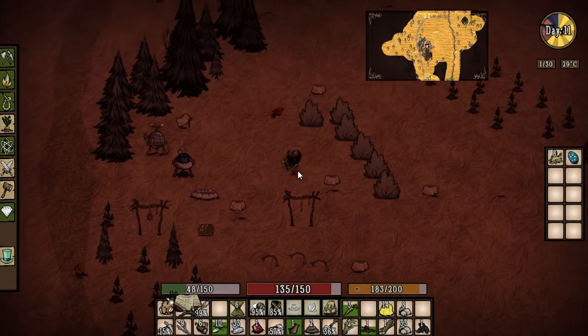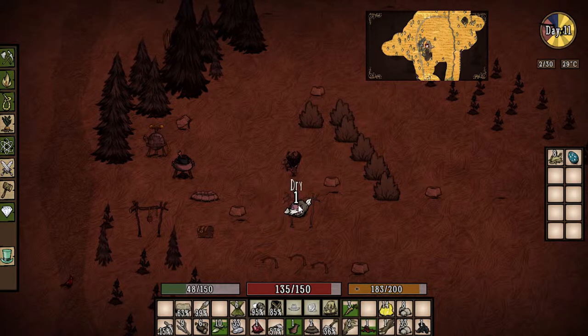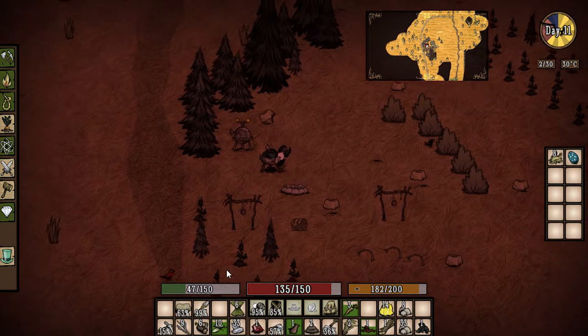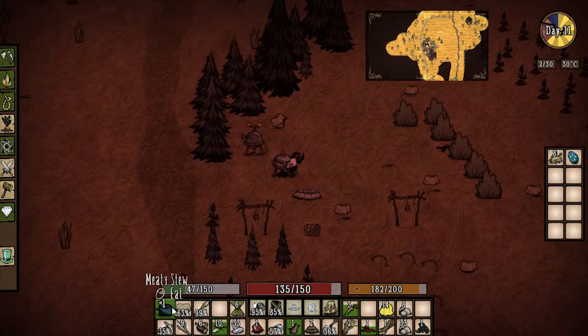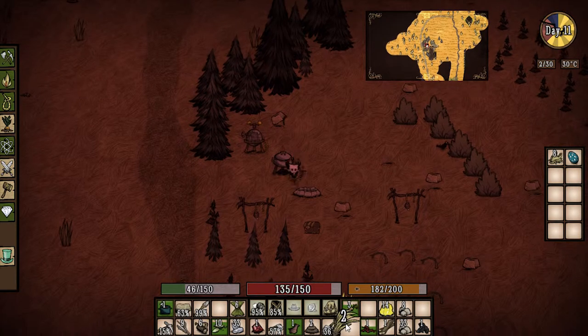Okay, we'll pick this up. We'll kill this dude. And then we'll hang that meat out to dry. There we go, he's pretty hungry. Pretty much this meaty stew will fill us up completely. So we'll just hang on to that, and for now, let's plant these guys.